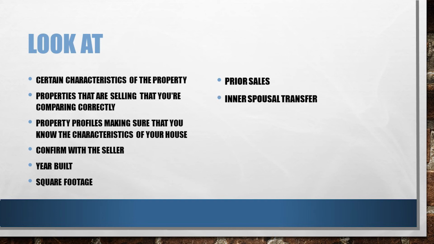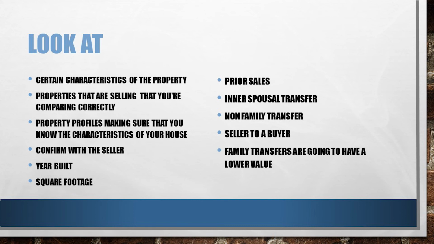I want to see if it was an interspousal transfer, or if it appears to be a non-family transfer, so a seller to a buyer, a traditional one, because that's kind of important too. Because the interspousals or the family transfers are going to have a lower value typically, because you're just giving someone something and they're not really paying you for it. And even if they are going to pay you for it, you have a reduced sales price. So I want to take that into consideration.